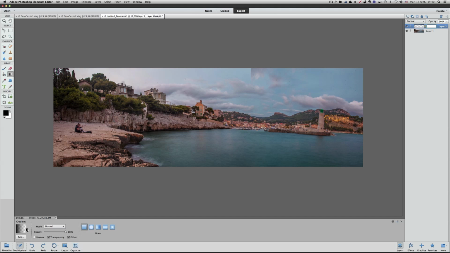Now, show how you choose the gradient. All right, I'm sorry, I went a little quick there. I picked the gradient tool, and by default it's black to white, which is not what you want. It's really foreground to background. I want foreground to transparent, with the foreground being black. Correct. That means black masks and transparent remains revealing, since everything is white.